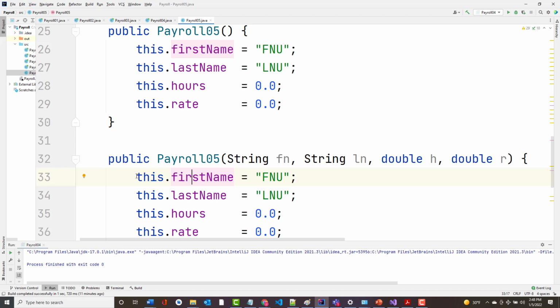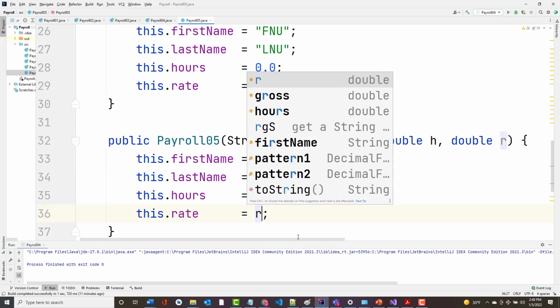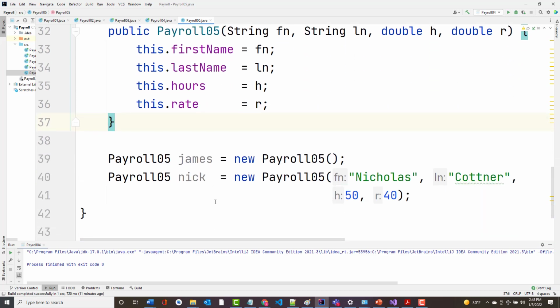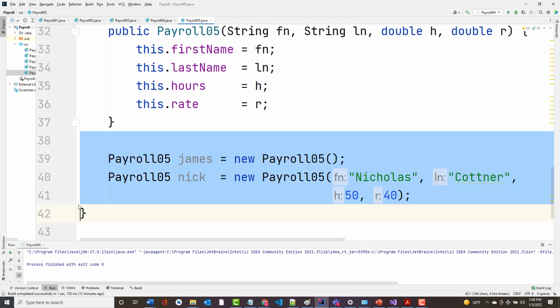And we'll come in here and we'll say this dot first name equals FN, this dot last name equals LN, this dot hours equal H, and this dot rate equals R. Now notice if I go down here, no error anymore. See that?